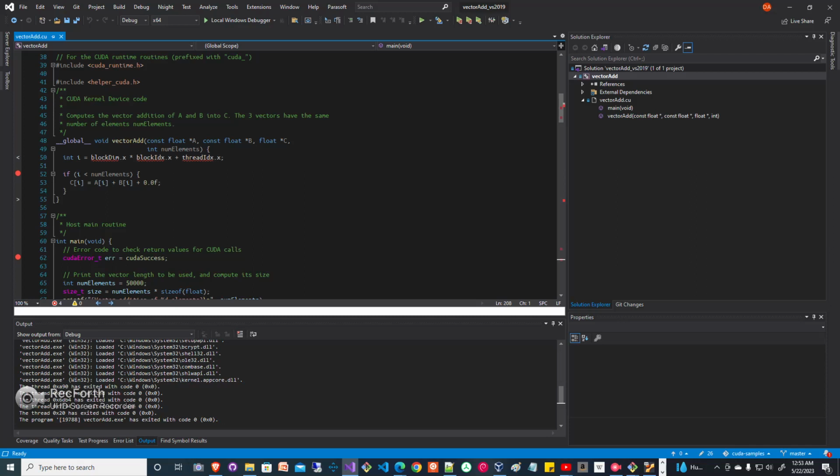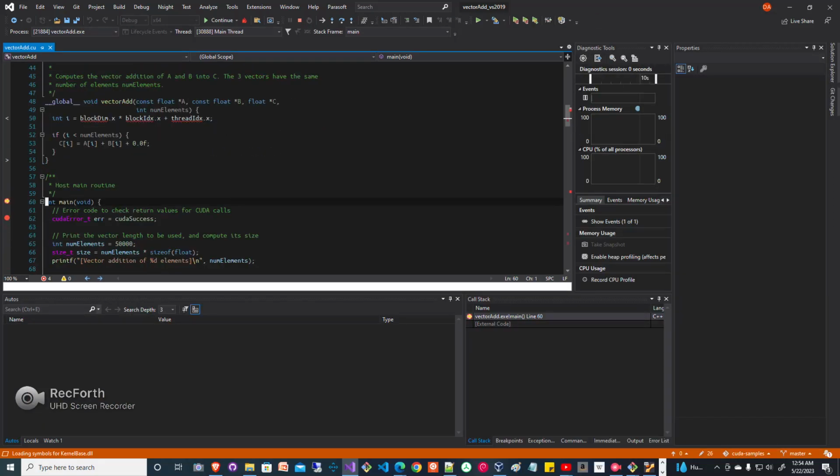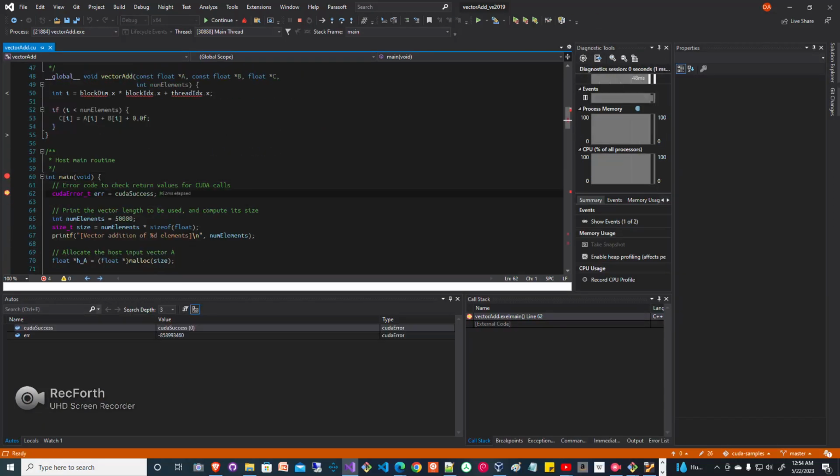So to hit that breakpoint, the CUDA toolkit installation added a menu here, Insight, and in this menu, there's actually a menu item to do the debugging. So instead of using the Visual Studio way of debugging, you have to use this plugin added in Visual Studio. So if I click this, then as usual, we'll be debugging.